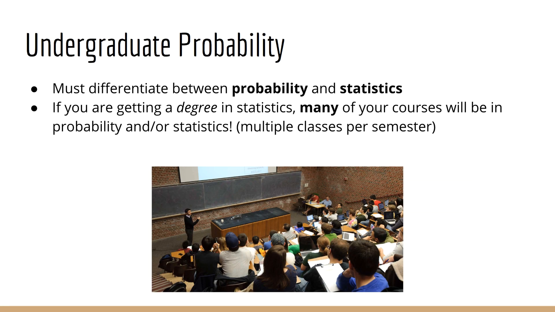Next, let's talk about college-level probability. At this stage, it's important to differentiate between probability and statistics. Normally, these are not the same thing, and you would learn about them in separate courses. Actually, if you imagine that you're in the statistics department and getting a statistics degree, then pretty much all your courses will be in probability and statistics. So keep in mind that, at this stage, things can expand a lot. If you are an actual statistics major, you might end up taking 10 or 20 courses in probability and statistics throughout your undergraduate career.